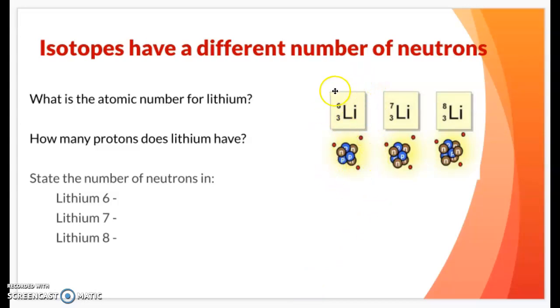So lithium here, the one we expect is here. Then you've got lithium with one extra neutron than all the protons. If you take a look, you can see the extra neutron there. And then you've got lithium with 2 extra neutrons, okay? You just have to state the number of neutrons here. Just count the brown dots, the brown neutrons, and you'll be able to tell, okay? Remember, to find out neutrons, you just have to subtract the atomic number from the mass number, okay? Going back to a really early lesson there.